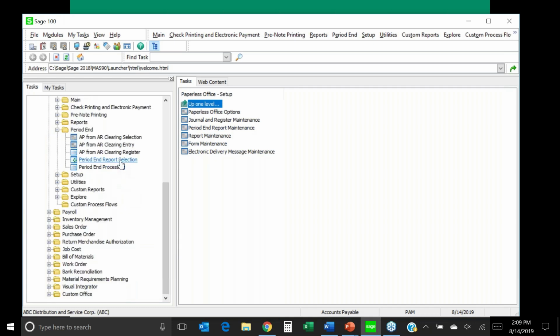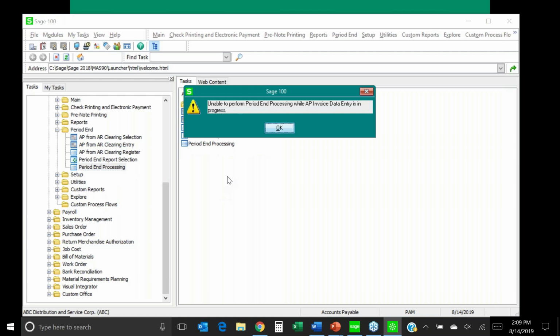So before you do the period end processing, you want to make sure all of your transactions are posted. You want to go into that module and print all of the applicable reports, and then you're going to go into period end. And as you'll notice, I immediately get a warning that says it cannot perform period end while AP invoice data entry is in progress.